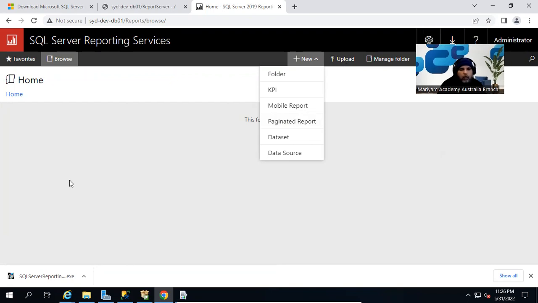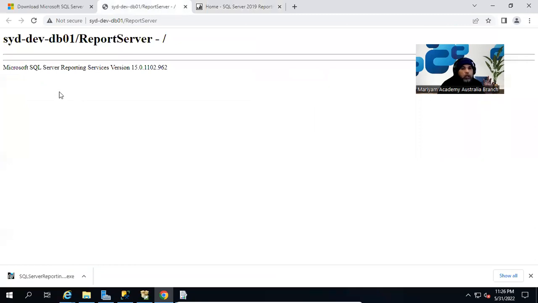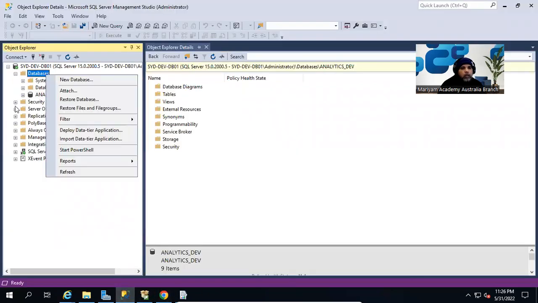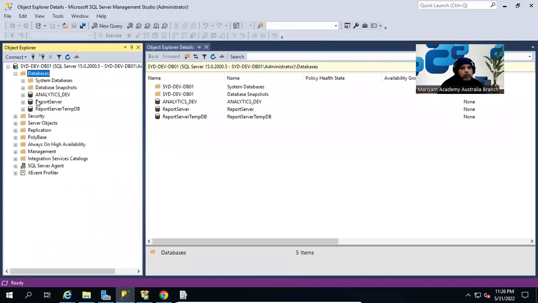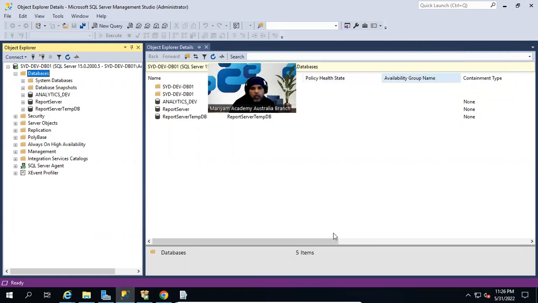There's a full introduction to the reporting service, which we're going to do later, because we don't have any data set which we can use to build the report, and that's why I'm going to revisit it later, because that is just the configuration. So you can see that error has gone, because like I mentioned, we now have the database in place, and we have finished our configuration. And if I refresh my databases, you're going to see two new databases have been added, and these are again system-type databases which we can see in here.